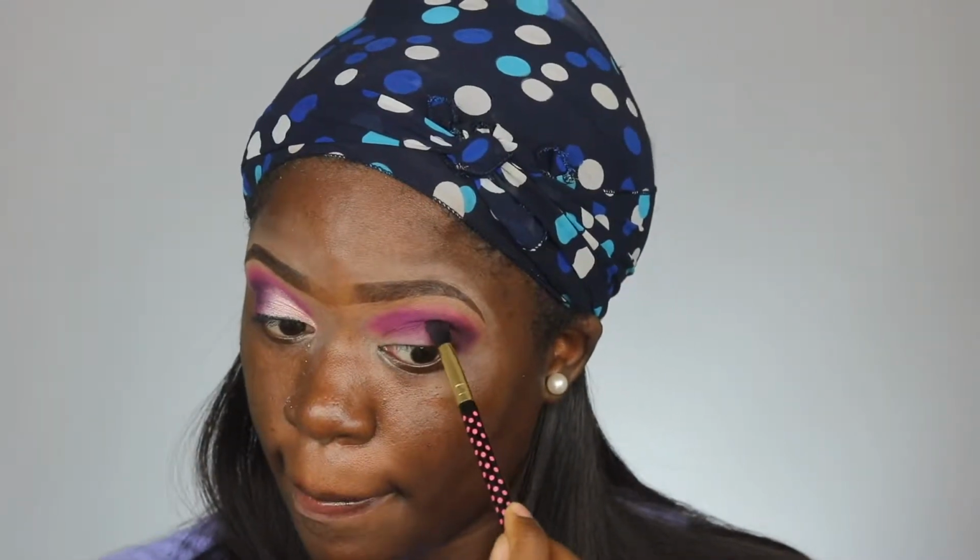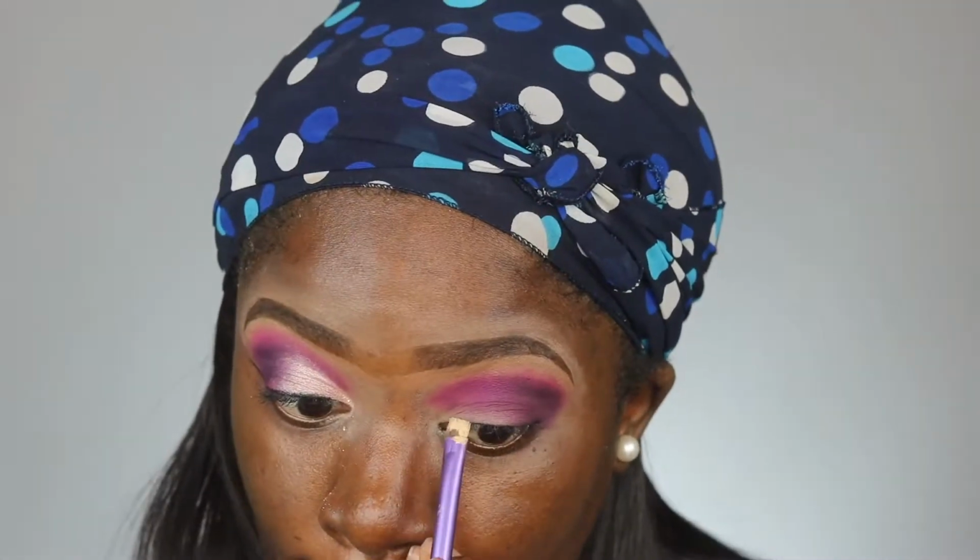And now I'm going in with the same paint pot by MAC, and I'm using an angled brush by Real Techniques in order to cut a shape into my lid. And this is not a cut crease, guys, because it is not as defined, but this is what I do just to get these shimmery shades to pop up on my lid. Honestly, I don't even just do this for shimmery shades, I do this for matte shades as well.